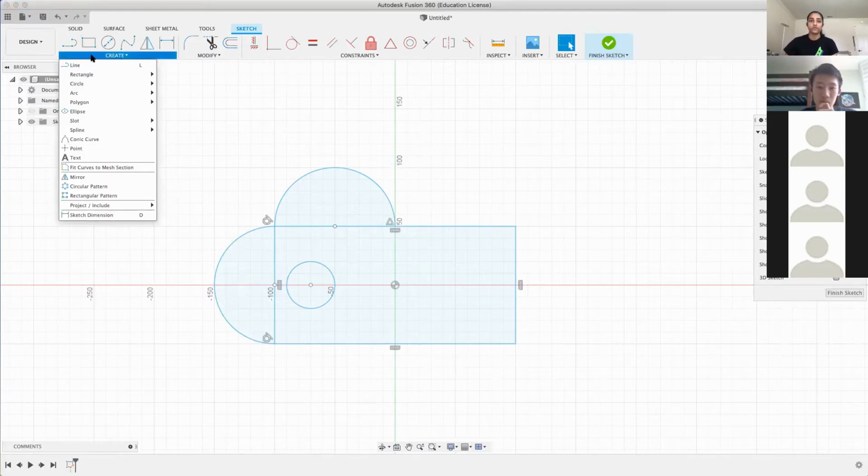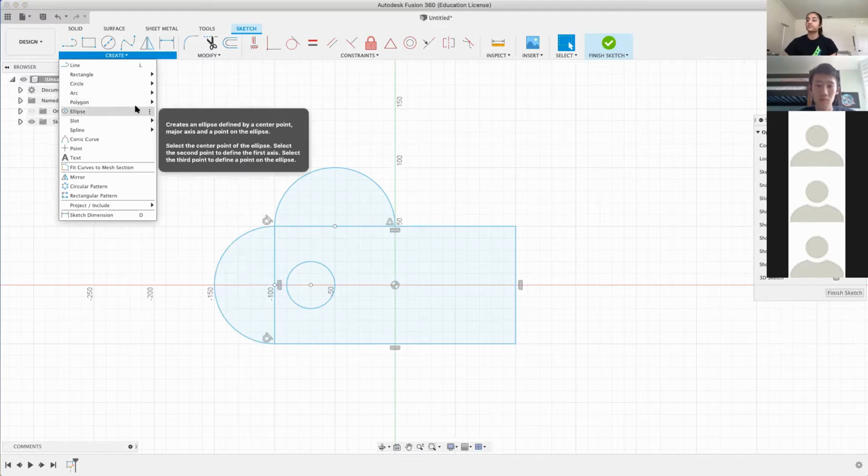Some of the other really commonly used sketch geometry, we have a polygon. So there are obviously 3 ways to create a polygon. With circumscribed, you are defining the center of the polygon and then the midpoint of one of the sides. If you've studied geometry, this is known as a circumscribed polygon. The next one, which is called inscribed polygon, is where you're going to define the center of the polygon and one of the vertices. And then the last one, you're going to define the length of one of the edges, and then you specify the number of sides for all of these.